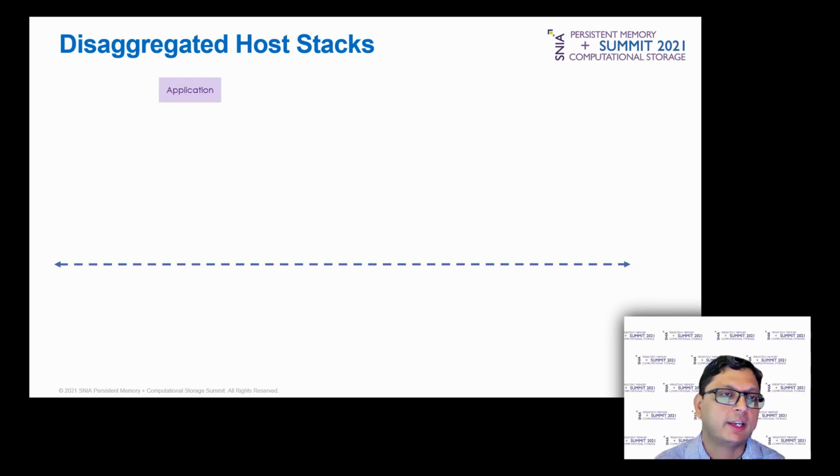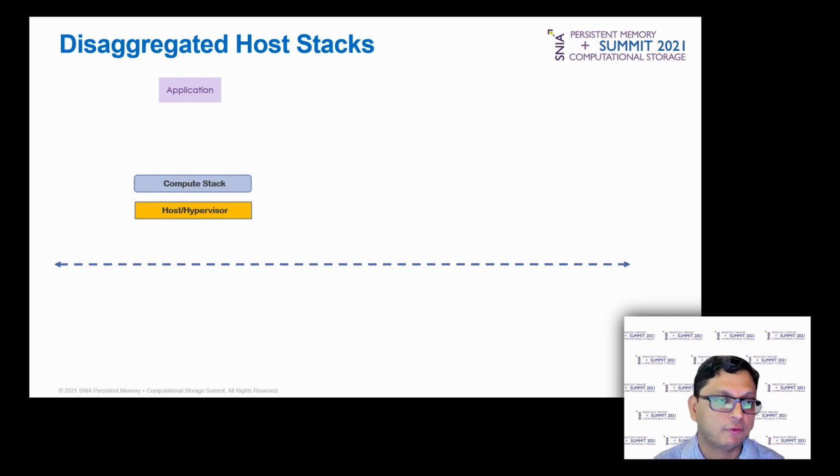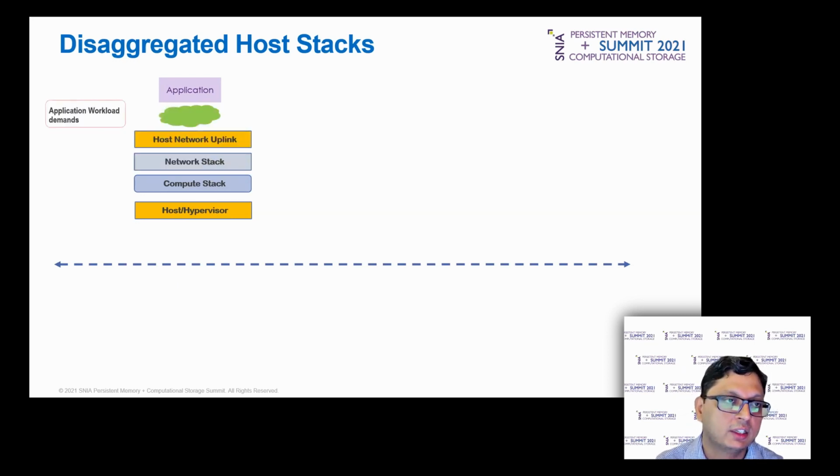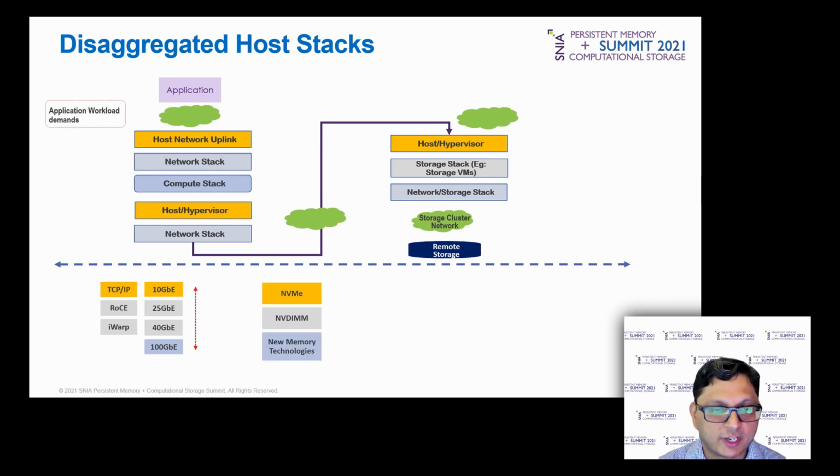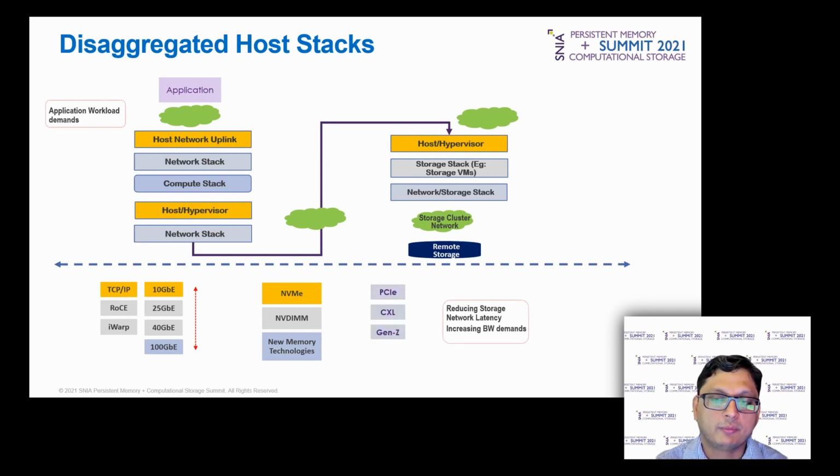do this by, let's say, your application runs on a specific compute stack running on a host hypervisor, and you can scale like before in the previous picture using network stacks, the application demands. But then the storage could also now run on a separate host stack, and then now you have disaggregated those compute and storage stacks using the picture that I'm showing here. But if you see, the same kind of design challenges will apply on both of these host stacks, whether they are for the network side or for the local storage that is being provided in this architecture. And we need to solve the same kind of problems everywhere.